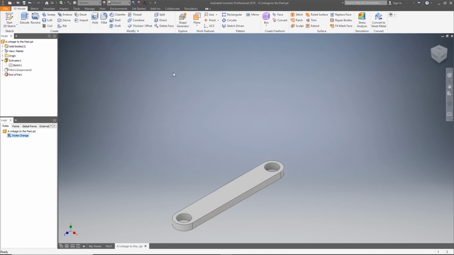Sometimes, let's say for that pattern one we were doing last time, maybe we put 50, 60, 100 different holes. It's like, hey, we don't want it to happen every time we change it. We just want it to fire off at the end. We click that suppress button, and then we just run the rule manually or through the form.